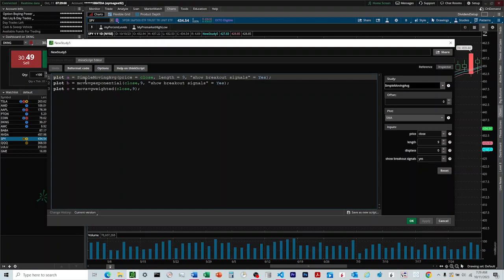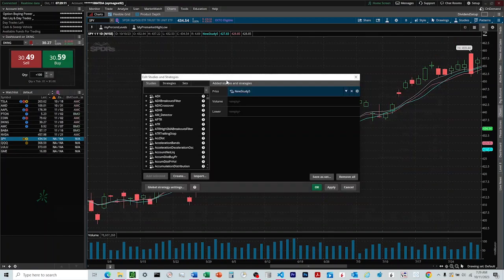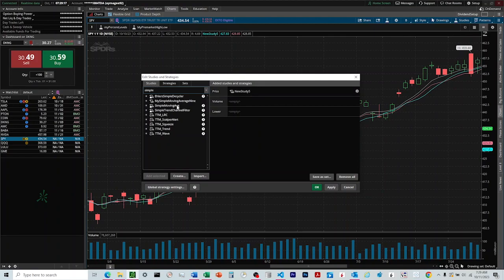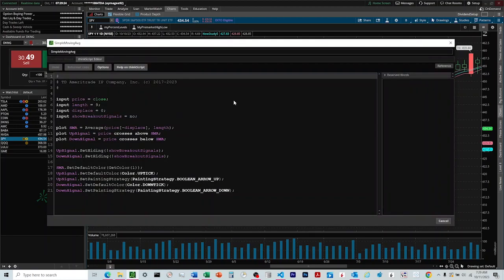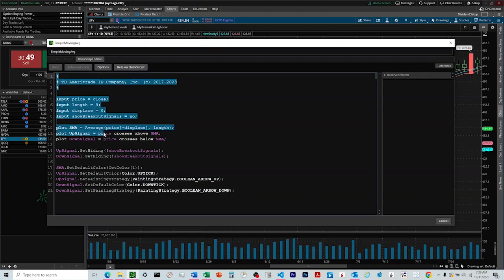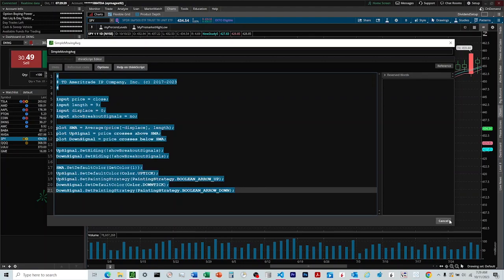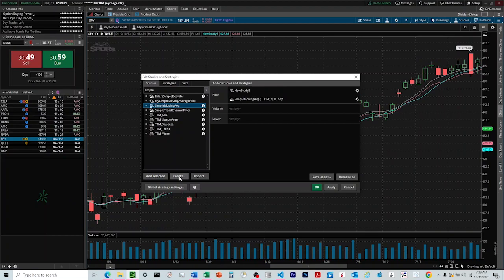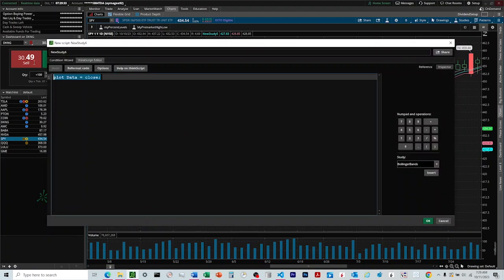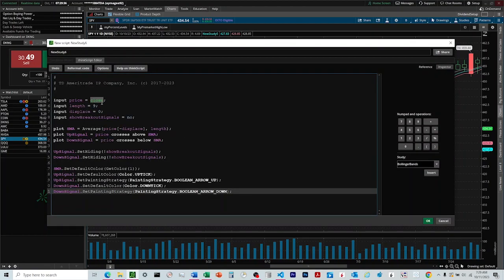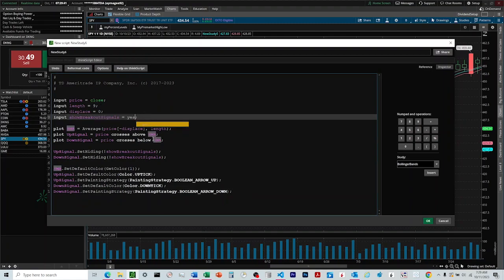We have to directly call these functions by typing them in here in the studies. So if we wanted to do simple moving average, we would type simple move AVG. What you'll notice is this is locked. It's because ThinkOrSwim wrote this, they lock their things, but they allow us to copy these and edit them around if we want, but we just need to do it inside of a new study. So I'll do that, and then we can come over here and change this to yes.